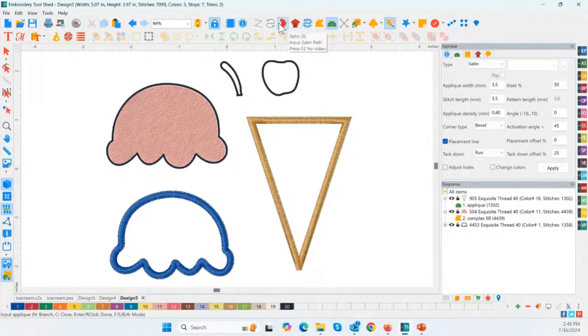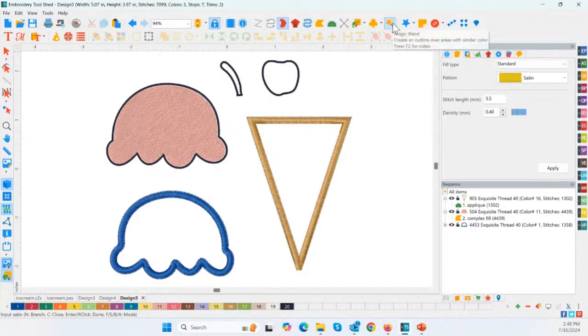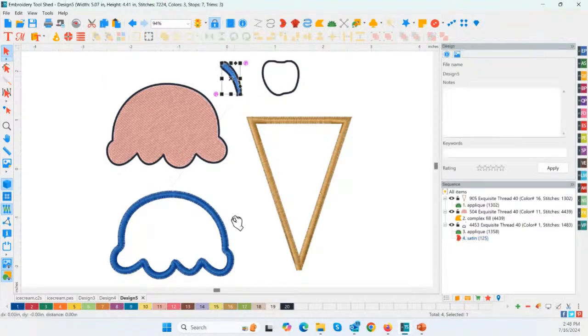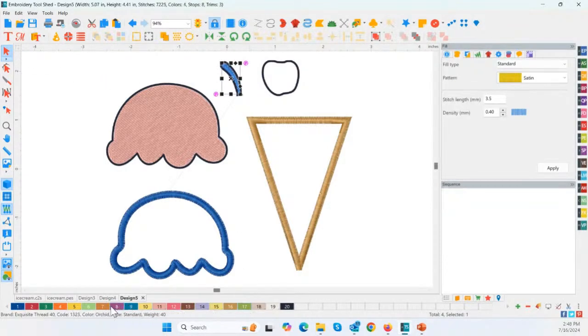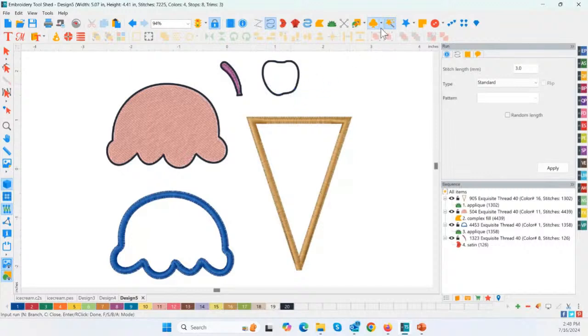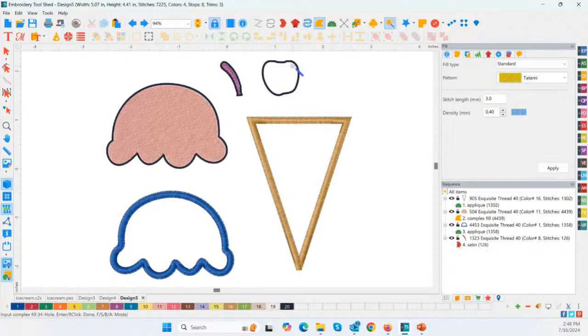Now I'm going to choose, let's say, the satin stitch here, and my artwork is already on. I'm going to click and turn my stem into satin stitch. Let's change that to a darker color. And then let's do, I don't know, run stitch for the cherry there, or complex fill, whatever you want it to be, or artwork, and then you can convert it. And then I just click inside and it actually traced that. Let's do complex fill because, I'm going to do an undo because you can't see the run stitch.